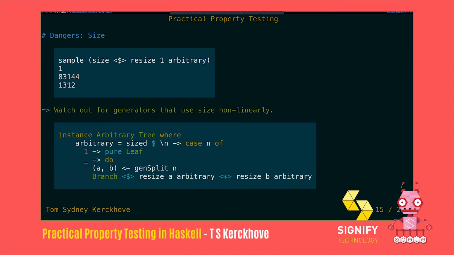Then resize the left side of the tree to A and the right side of the tree to B, and then generate accordingly. This gives you nice linear sized trees. But note that you have to think about the fact that now your tree is linearly sized in the number of leaves and not in the depth, for example. So it's something you should take care of when writing these kinds of things.